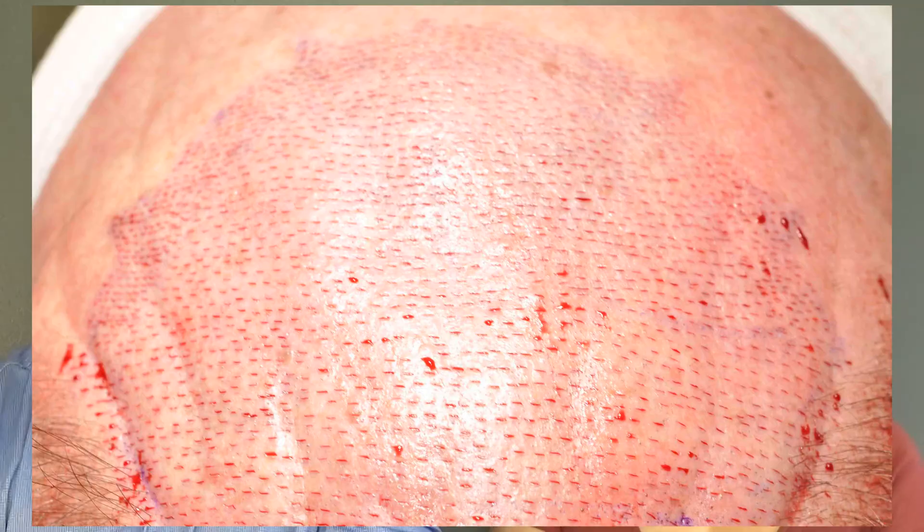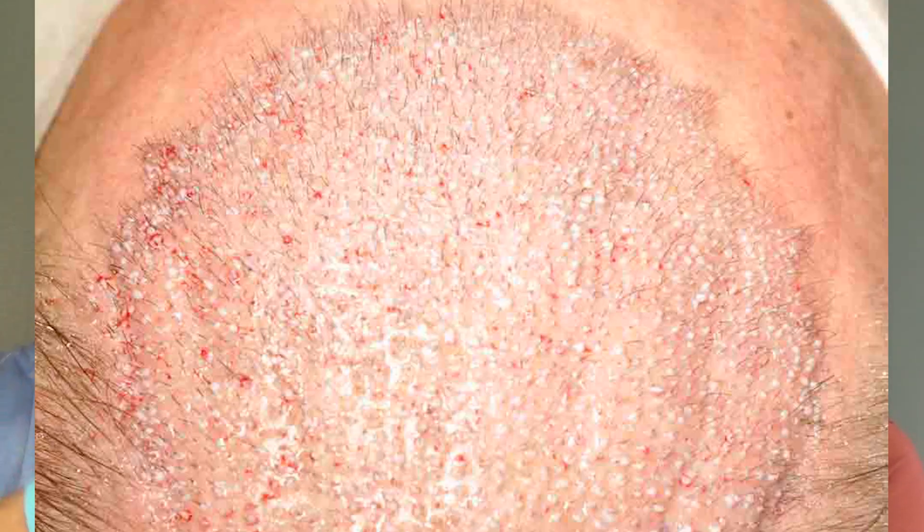We make holes for the grafts. This shouldn't hurt at all — the patient's awake and we're listening to classic rock, talking about whatever they want. After the holes are made, there's generally a bathroom break and a second Valium, and then we put the hair in. Just like planting a tree, you leave it up just a little bit so rainwater doesn't rot the trunk, and because you know it's going to sink down. So the first day there are all these things sticking up. We have you come every day for cleaning — this example is before we made everybody clean, but at day six it should really look pristine.